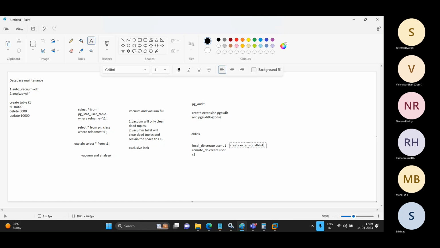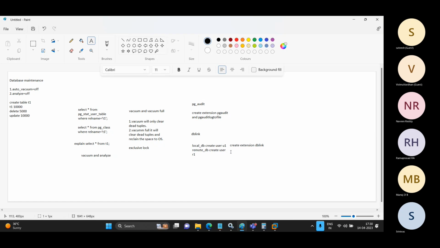This functionality provides the ability to connect from one database server to another database server, and within the database server, from one database to another database. So we need to create this extension.